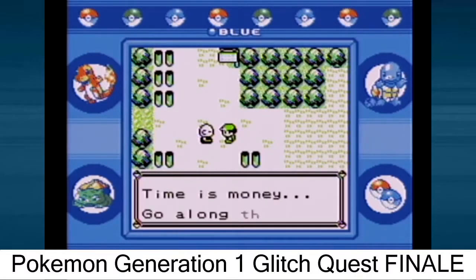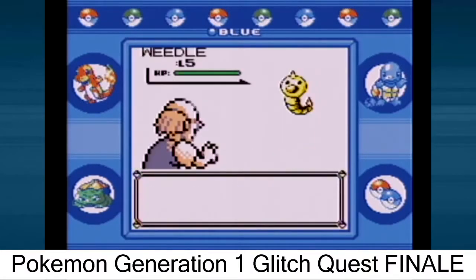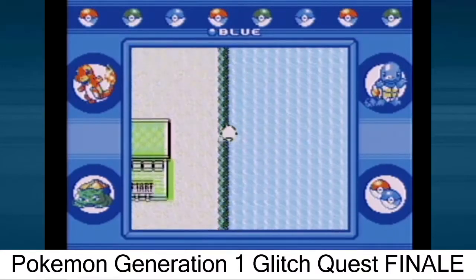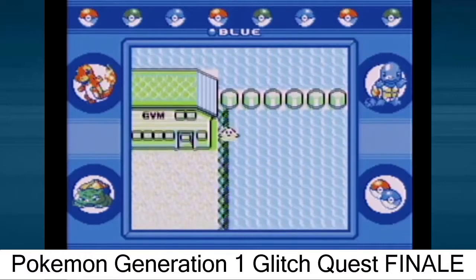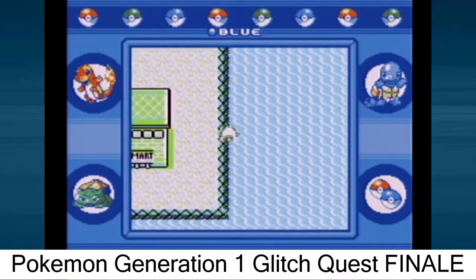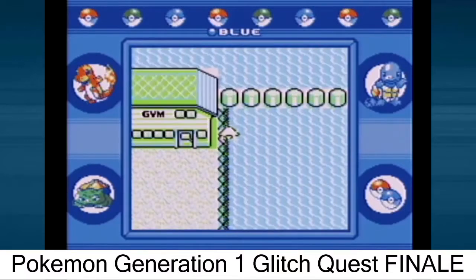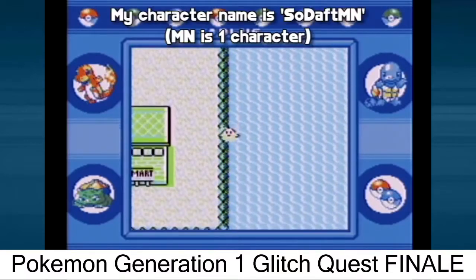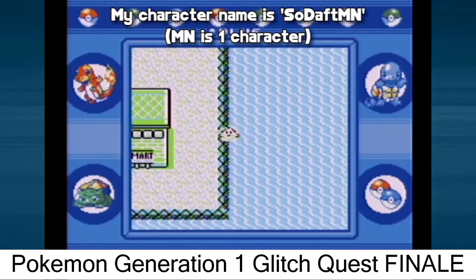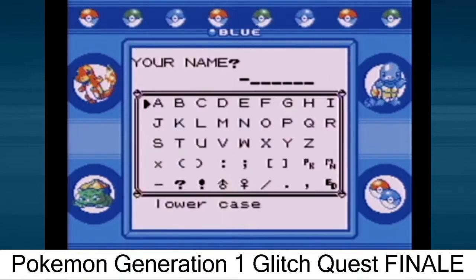So the way it goes is we go and talk to the old man and watch his tutorial. Afterwards, we go to Cinnabar Island using Fly and we surf along the coast right here. Now, due to a whole bunch of technical stuff, this makes some very strange things happen. I will link some information down below that has more details if anyone is interested in reading that, but the gist of it is that depending on our character's name, we will find different Pokemon at different levels and even glitched Pokemon by surfing along these tiles. So the name I selected at the beginning was not random, it was important for this exact reason.